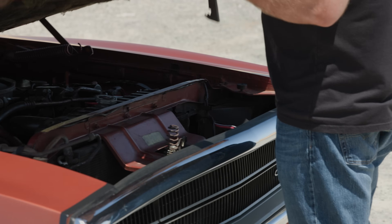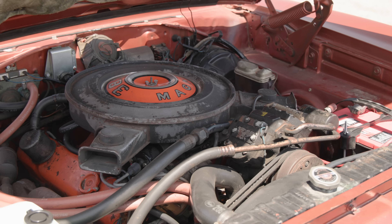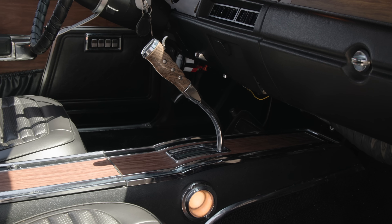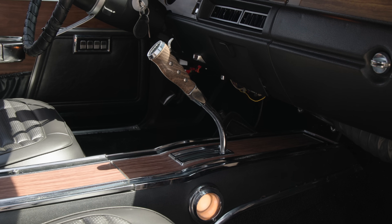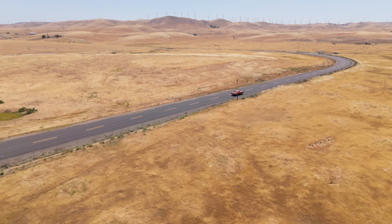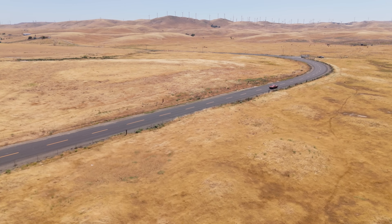Under the hood, we've got a 6.2-liter 383 cubic inch big block — 335 horsepower and 425 pound-feet of torque. The transmission is Mopar's standard 727. You'd get this transmission if you ordered a big block or a Hemi. The nice part is it's one of the most reliable transmissions you can buy. I've got one in my Charger — if I can't kill one of these, odds are you're not going to either. They take a ton of power and are very, very reliable.